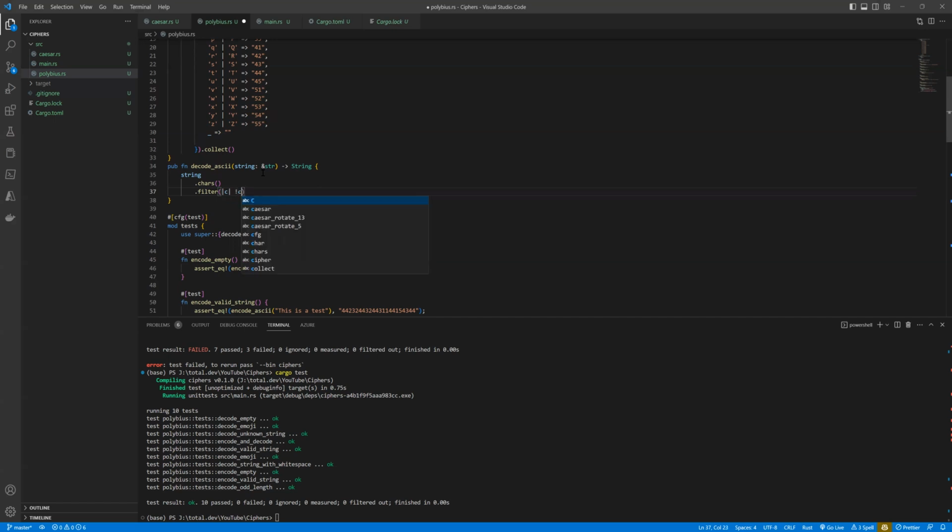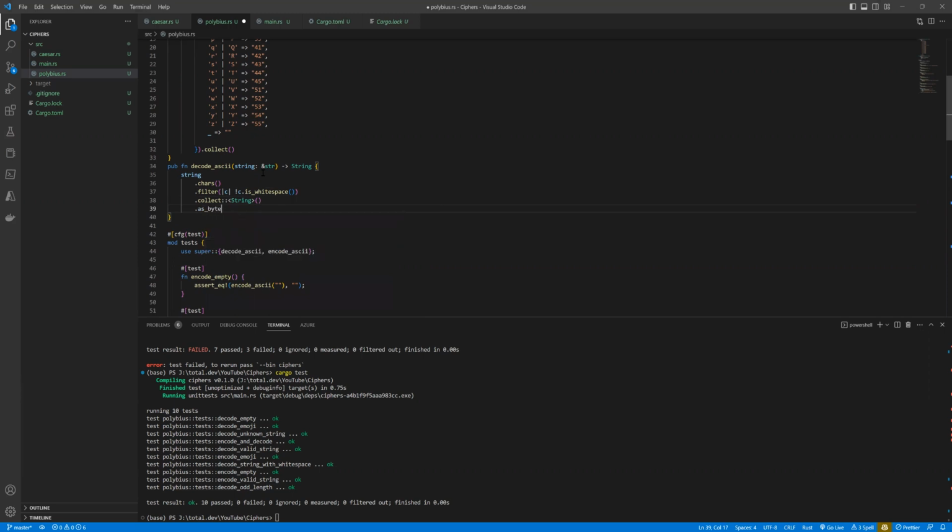So how this reads is: if the character is a white space, we want to skip over it or not count it. We call collect to get that object back as a string. Then we grab that object as bytes.